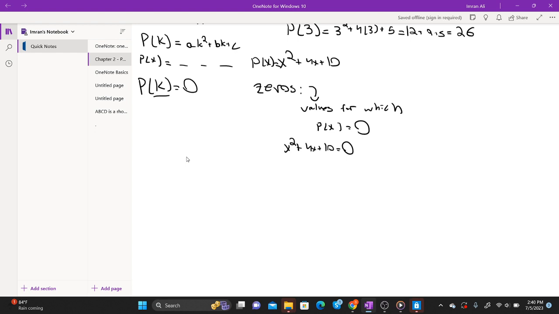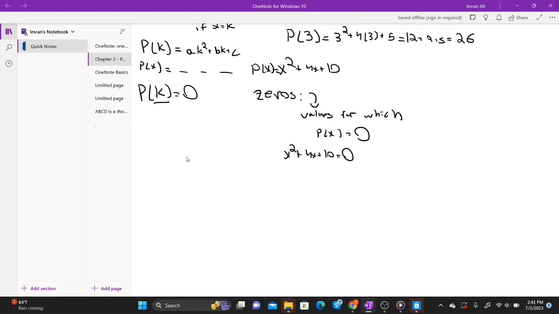So that's true for any polynomial that we discuss. So for example, if we have a linear p of x equals x plus 5, then the zeros are just the value for which p of x equals 0. The values for which p of x equals 0 are x plus 5 equals 0, and then you get x equals negative 5, so there's only one zero in this case, which is x equals negative 5.